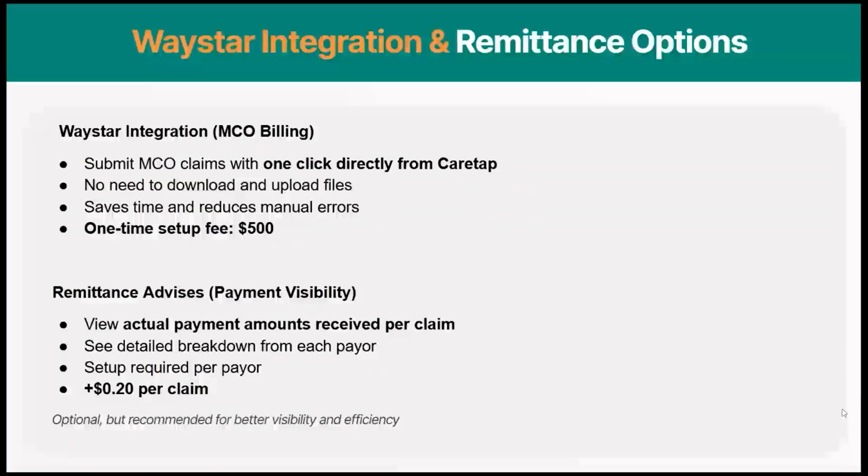On this slide, we'll talk about the Waystar integration and remittance options that you can have on your account. This is in regards to any agencies that have clients billing under UCare or Medica or Health Partners or any other insurance payers aside from MA. So first is the Waystar integration for MCO billing.